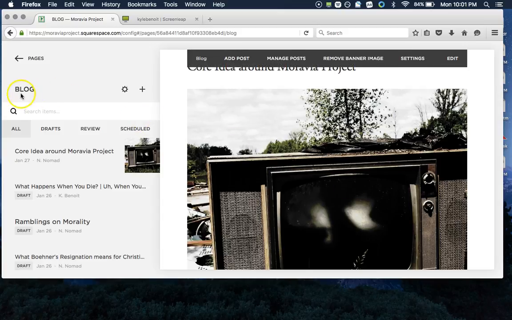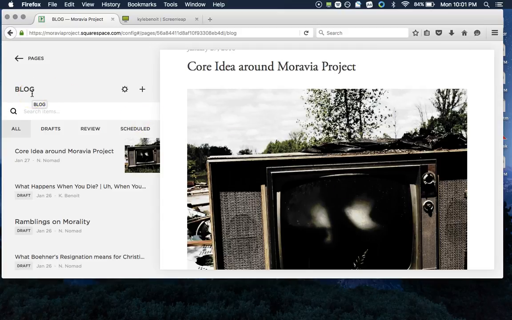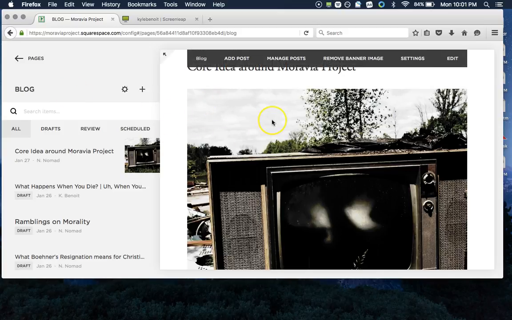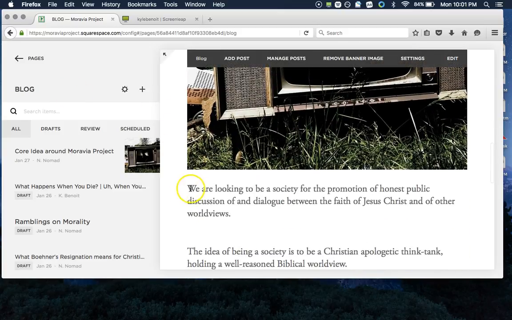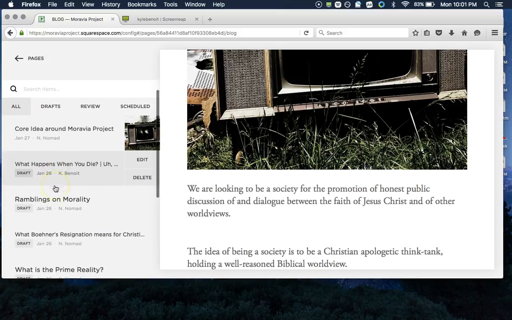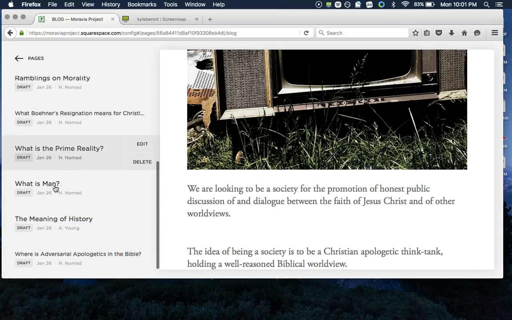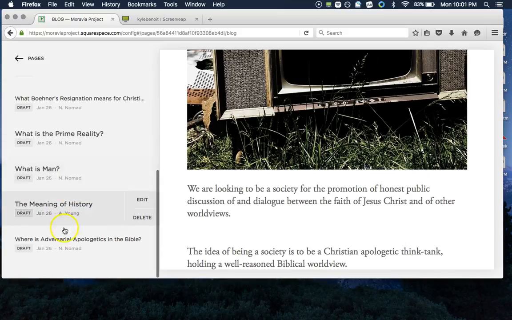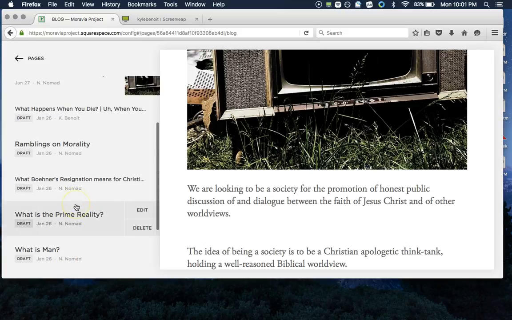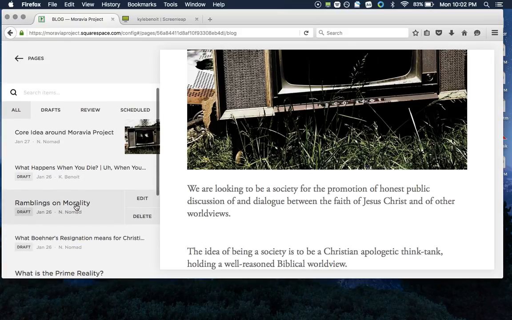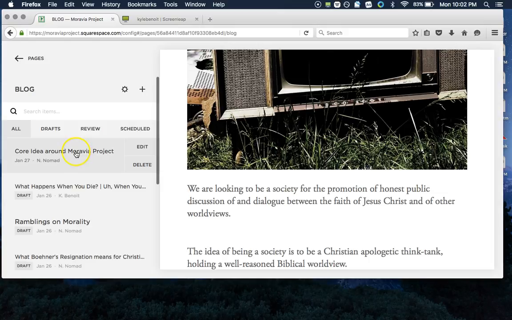And then the blog page is specific. It's a little bit different than the other page where there's just content. This one here doesn't separate out the text. The blogs that we've written as a group are all sitting here as drafts. So the worldview blogs, they're all just sitting here ready to go. They need to be edited and have images added to them, but you can hover over one of them and just hit the edit button.